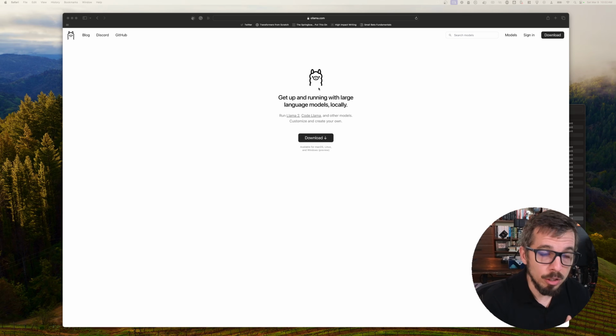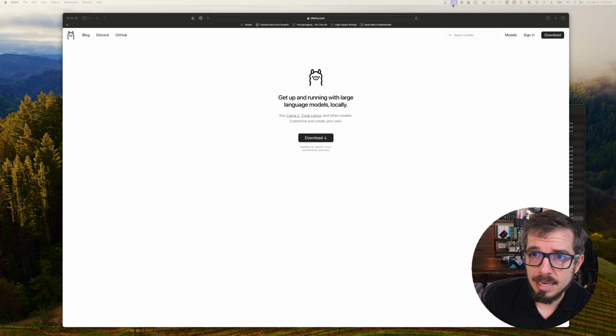So Ollama is going to serve as the common wrapper around all of these different models. So we can download Llama 2, but we can also download Mixtral, and we can run them through Ollama through this common interface. So to install Ollama is very simple. Go to this website, ollama.com. They have versions for Mac, Linux, and they just released a preview for Windows. So even if you're on Windows, you can run Ollama on your computer. So I already downloaded it. It's very thin. It's very small. When you download it, you can run it.